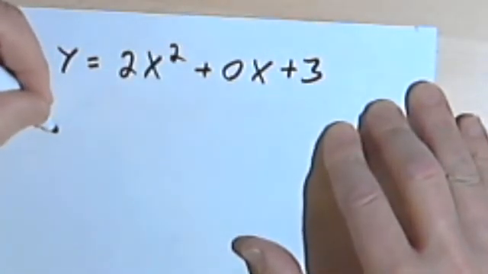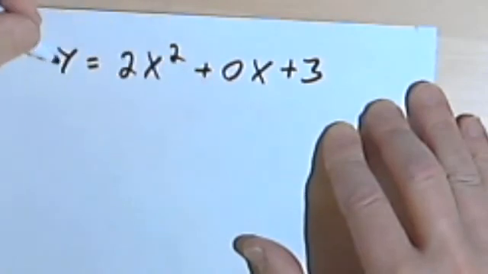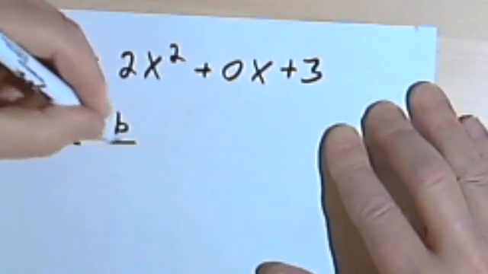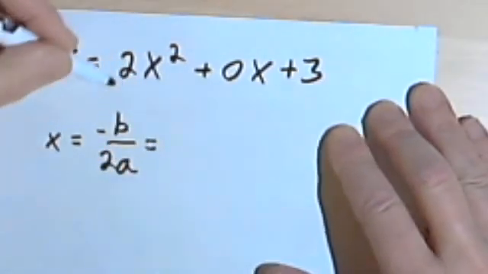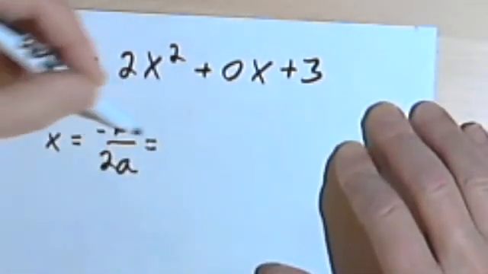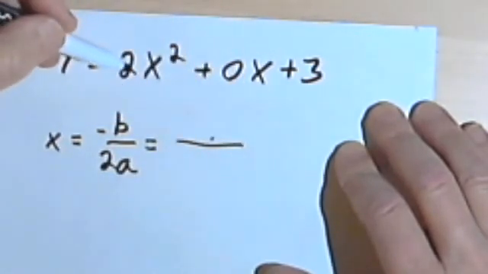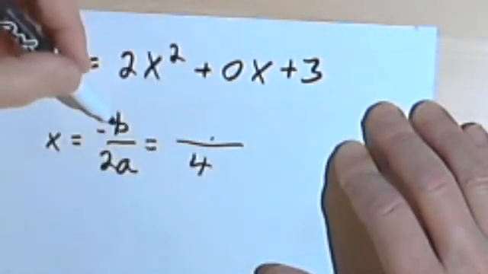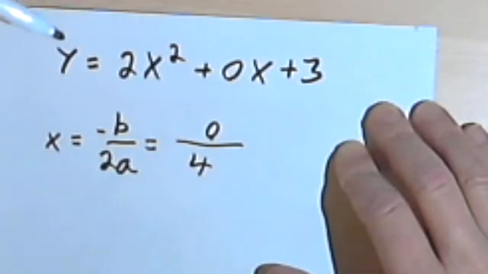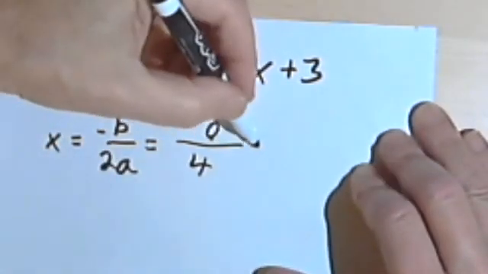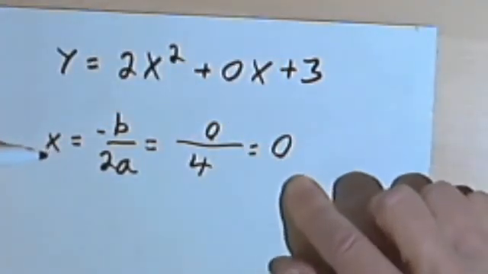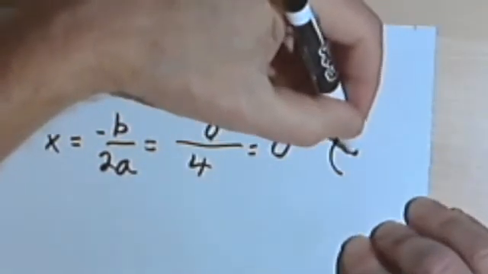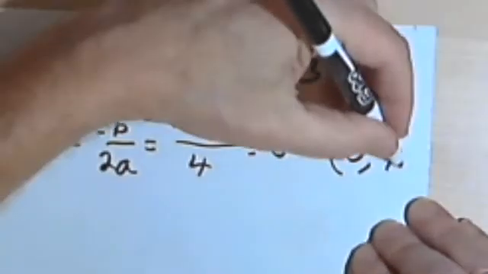And now if I go to plug this into my formula for the x part of the vertex, I'm going to have x equals negative b over 2a. So let's do the denominator part first. So that's going to be 2x squared means that my a is 2, 2 times 2 is 4. But my b is 0. As soon as I see this, I know my fraction equals 0, so the x-value for my ordered pair is 0. So my ordered pair is going to be 0, and then whatever y is.